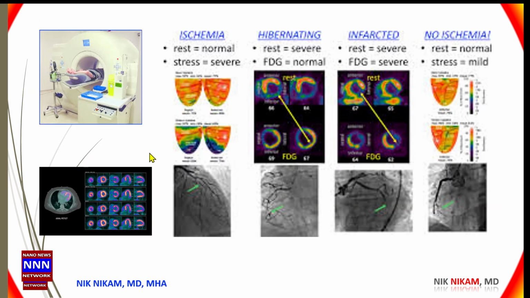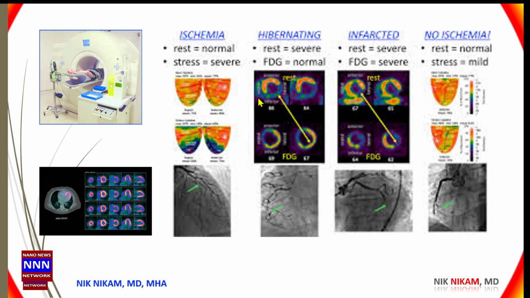There are several advantages to PET CT, some of which I already mentioned. Number one is PET CT has a far better resolution compared to the nuclear scan. Number two is it can look at the blood circulation reserve during exercise. Not only does it show that there is reduced circulation, but it also tells us how much is the reduced circulation.